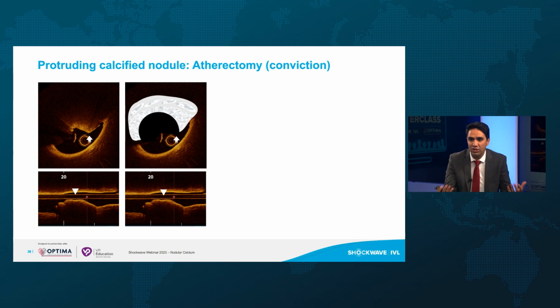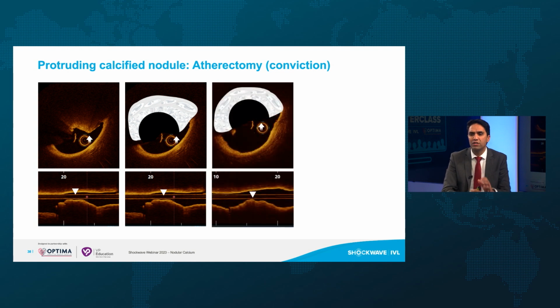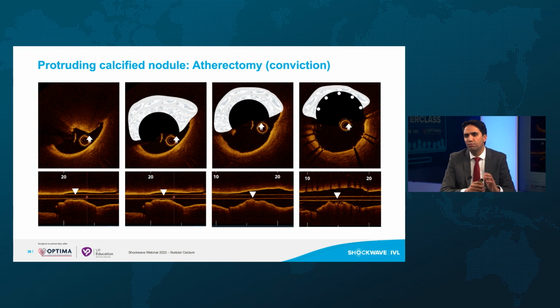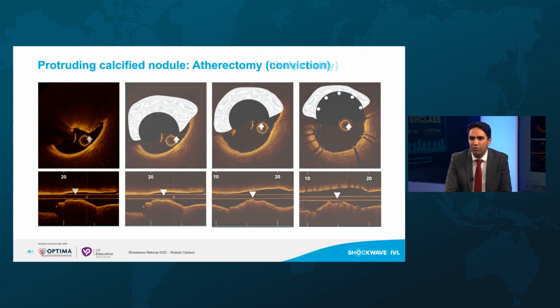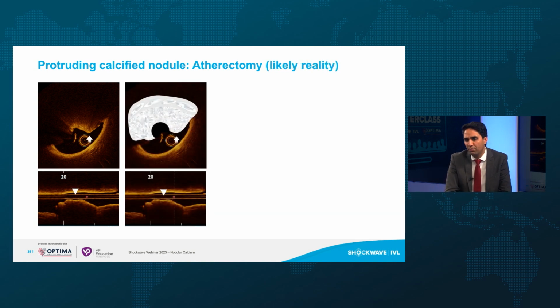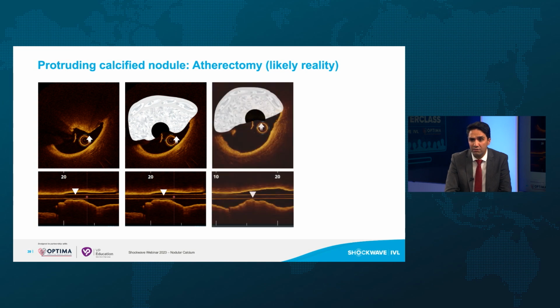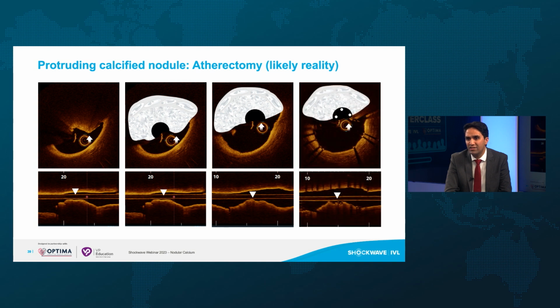And while the conviction among interventional cardiologists is that we make this huge hole by creating atherectomy, which is going to allow this beautiful debulking and fracture and ultimately lead to this beautifully concentric, symmetric stent expansion, which pushes the nodule out of the way, the reality is that the amount of debulking we're getting is really very small. We don't image afterwards, which means we end up with substandard, asymmetric, eccentric, and small minimal stent areas.